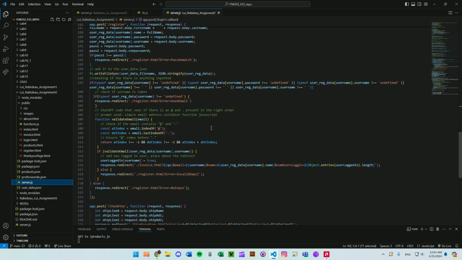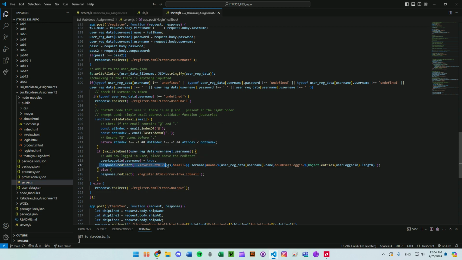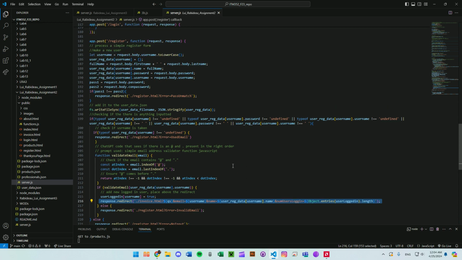So finally we have the magical thing, which is response redirect, and it redirects to invoice with QS, the email, and all the other information that you wanted. So it redirects with a lot of good information.